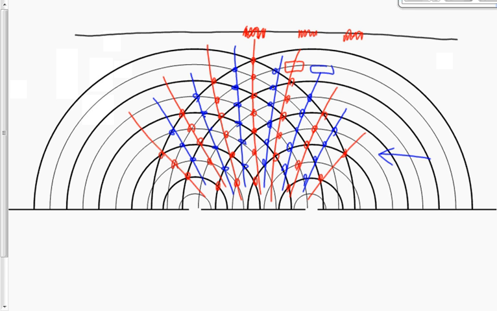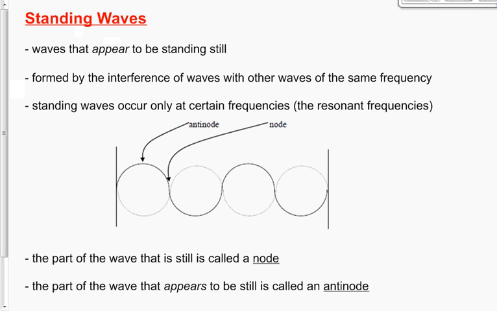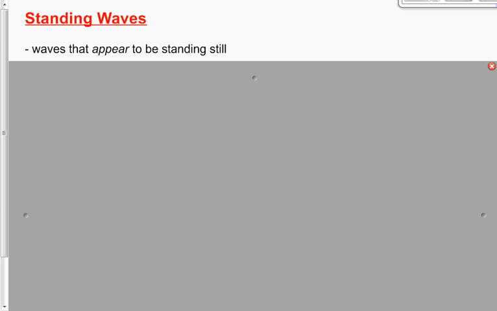We did go a little bit further yesterday, just in terms of a demonstration and a basic concept. We talked about standing waves. A standing wave, if you remember yesterday, was a wave that appears to be standing still. In the demonstration we did yesterday, remember I sent a wave down that string at a frequency of 4 hertz. At 3 hertz, the wave went down, reflected back, and produced an interference pattern that looked almost random. But at 4 hertz, the wave went down, reflected, and produced an interference pattern that was pretty unique. It looked like the wave wasn't moving.